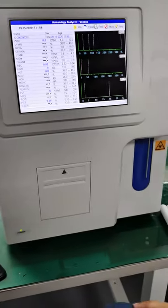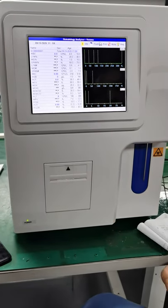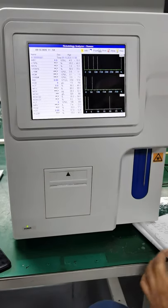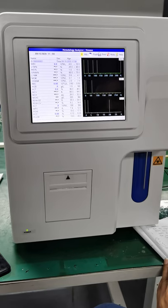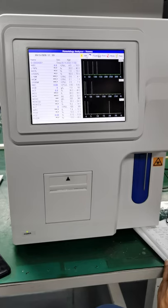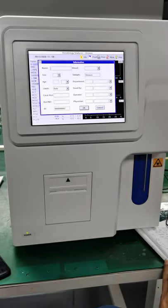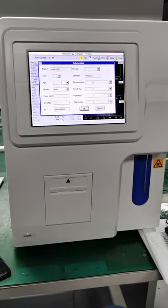Now we're going to go to the next step. I'm going to show you how we can input the information about a patient, okay? So you can see this screen, right? You can just click info, that means information, and then the name of the patient. If the patient's name is Keshav, okay?